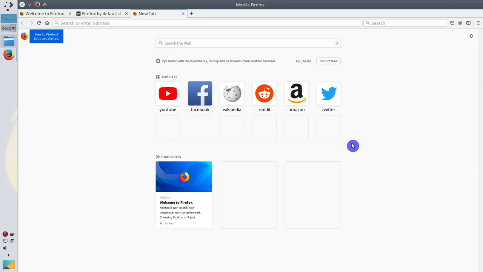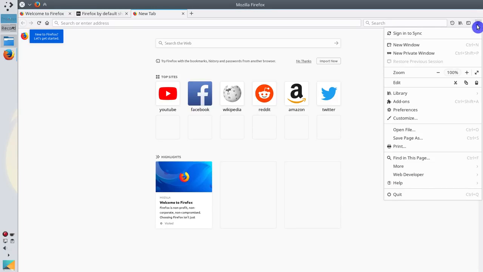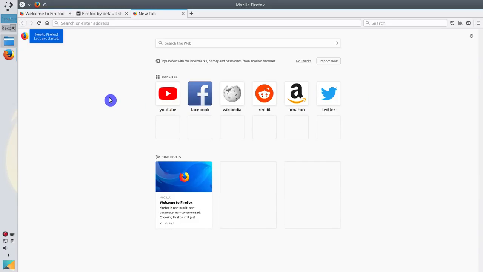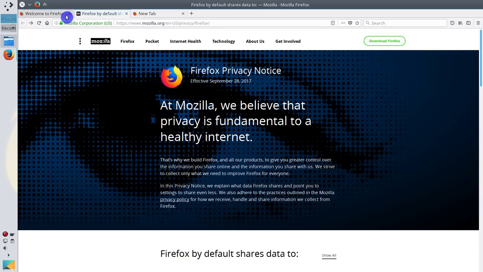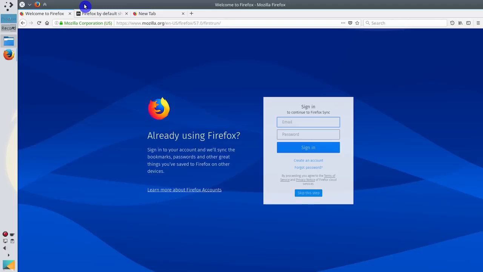And this new design should perform better. Mozilla claims it is faster, the animations are smoother. It should also work better in high DPI screens. This is a 1080p screen, it looks okay, and the old version also looked good. If you have a high DPI screen, please let me know, does it really look better? And this design should also work better with touchscreen. I don't have a touchscreen, this is just a normal desktop. If you have any experience, please share it in the comments, I will greatly appreciate it.